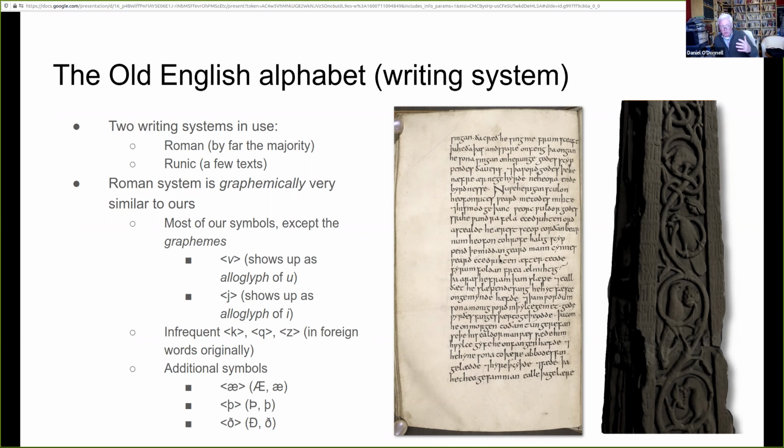And most of our symbols are graphemically similar to ours. And I'm using the word graphemically here quite consciously. For those of you who've got any social science background, you should probably know the difference between emic and etic. Emic is the systemic understanding of something, and etic is the understanding of individual instances. Actually it comes from linguistics, where you talk about phonemic and phonetic. And so a phonemic difference is a kind of fundamental difference in the mental understanding that speakers have of their language. It's a systemic thing.